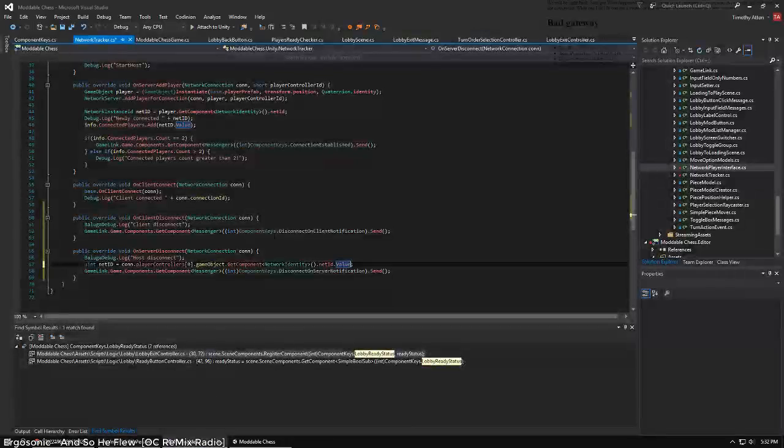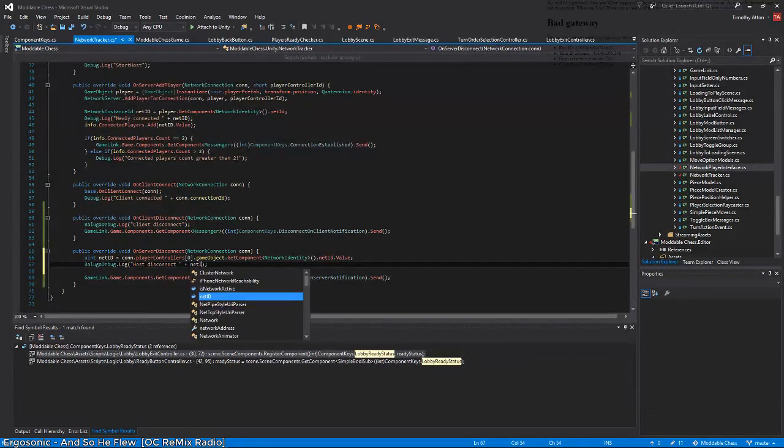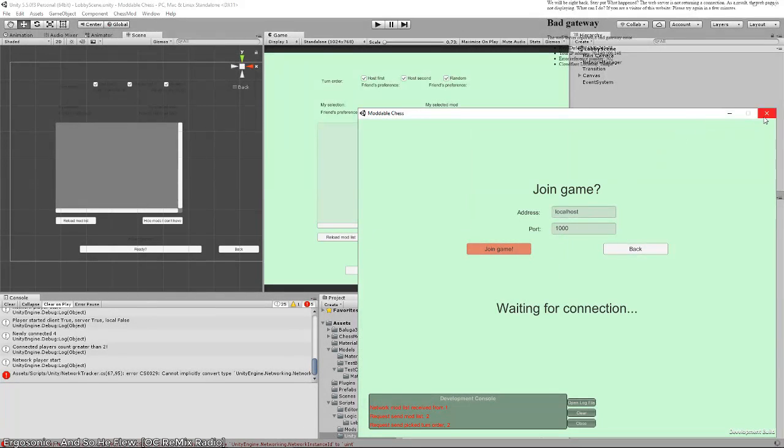So, let's see. Hopefully, I'm going to debug this. And then we can remove it from the connected players list. Run this and see what happens.